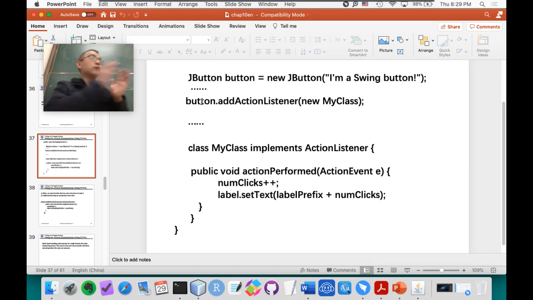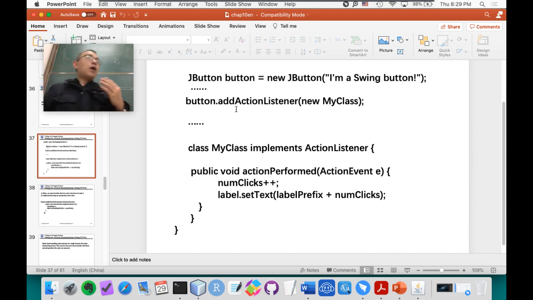The button is an event source. Add action listener makes the registration. We add this action listener, and we build a connection between the listener, which is my class, and the event source. So we follow the model.